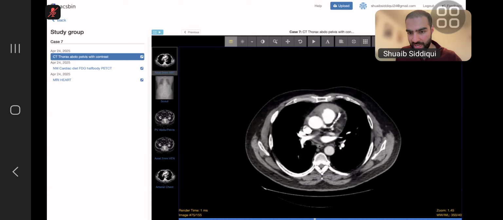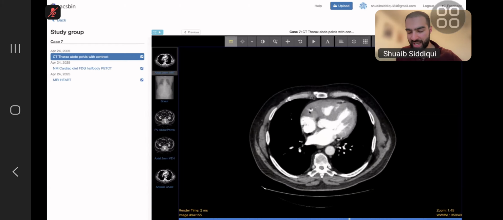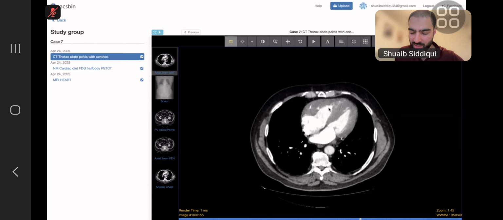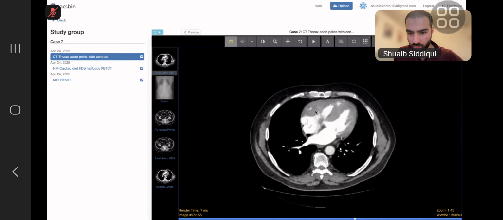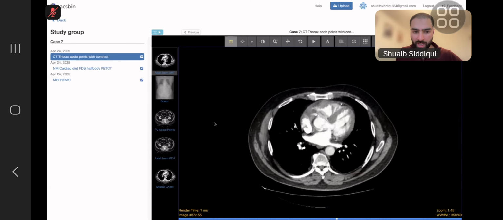Whereas if you look at here, this is the left main stem and this is the left anterior descending artery. You can see that it's just surrounded by fat. So that's normal. Whereas here, it's encased by thickened, what we think is hypertrophied myocardium, right? So people are welcome to say what they think this is in the chat.